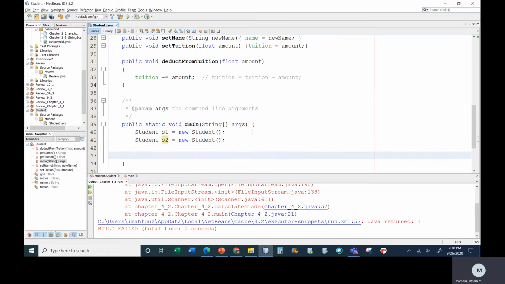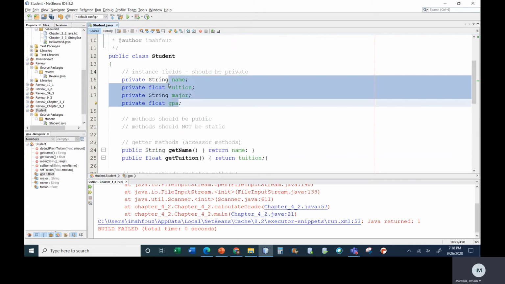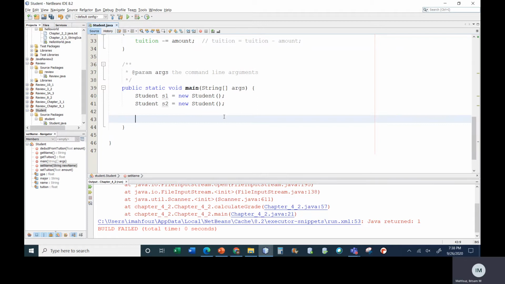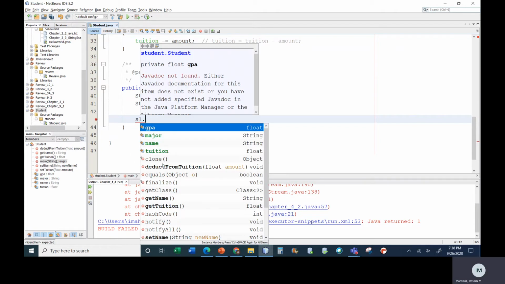I want to call methods. Right now, they're empty students. They are not storing anything. Those fields are empty. I want to change the name. I want to give someone a name. So I can call the set name method. So I can go to S1 and say S1. And when I do dot, I will see the methods there. So I can say set name. So we're seeing now the methods kind of like when we had a string or math.pow. We see the methods here.